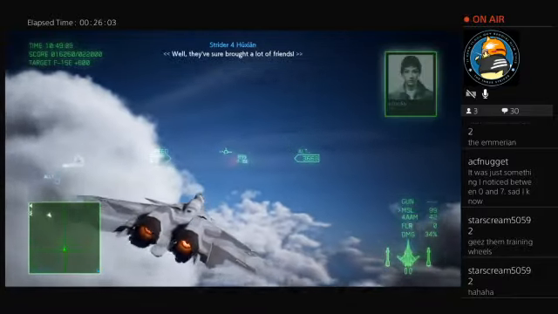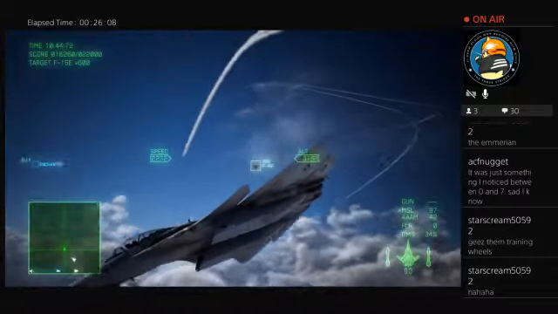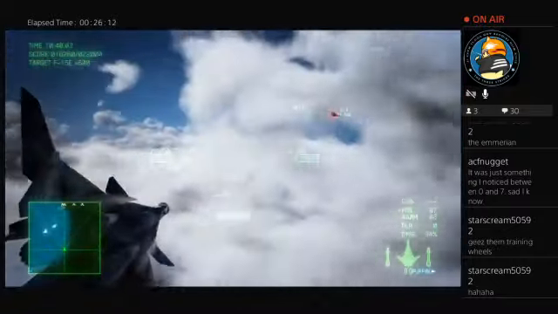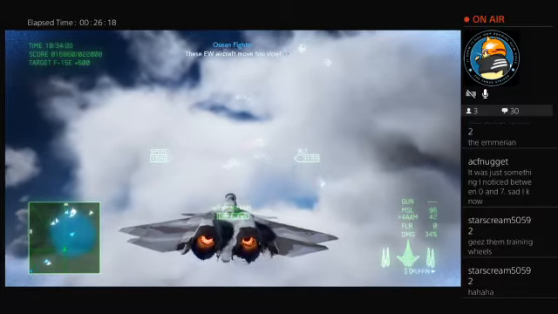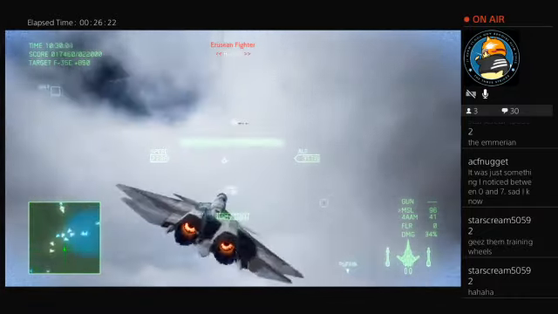Oh, they sure brought a lot of friends. Strider 1. I'll show you who's no UAV. Entering ESM range. Target is down. EW aircraft moved too slow. Keep your distance from the EW aircraft. Roger.